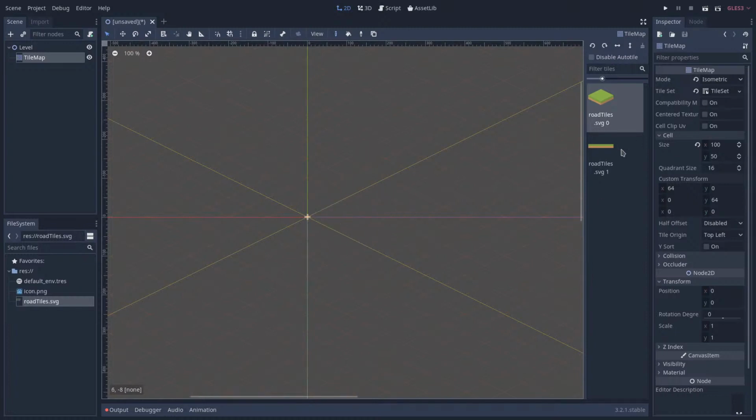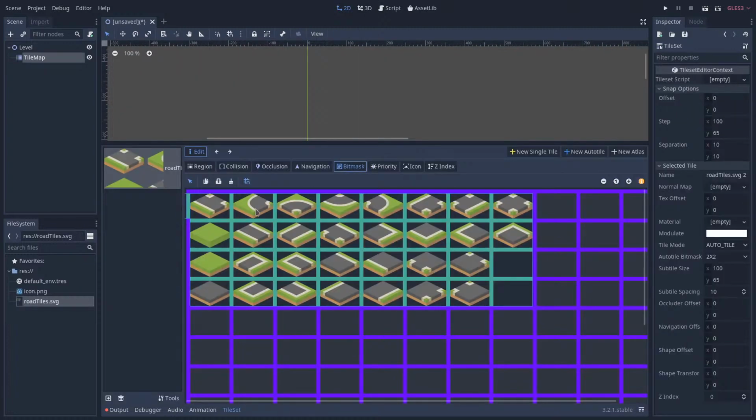Which is the one that we are currently drawing. So knowing that, we already know what we should do with these auto tiles. The only thing that we have to keep in mind is that when we are talking about isometric auto tiles, this grid here is not rotated as the tile is. So we'll have to rotate it mentally, but the logic is the same.